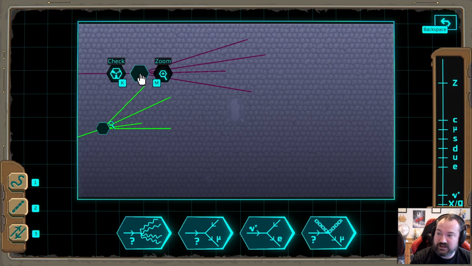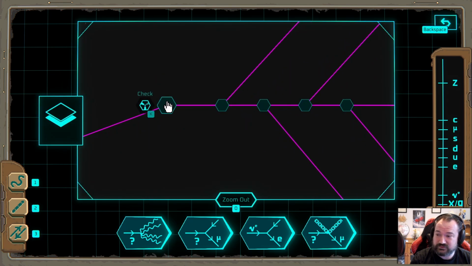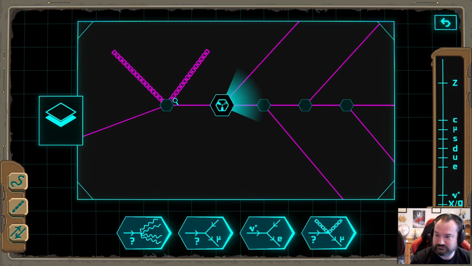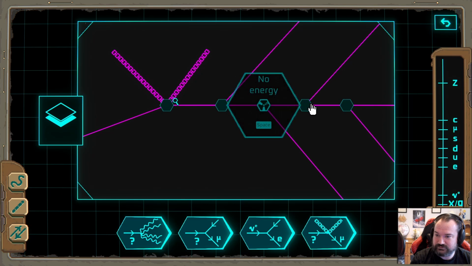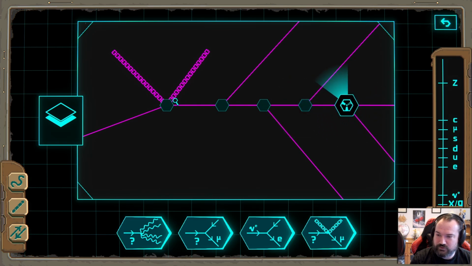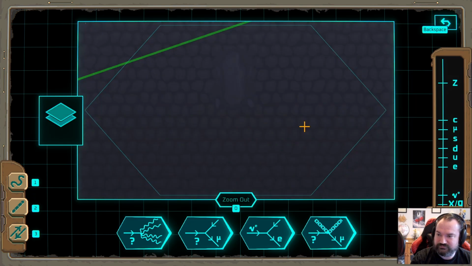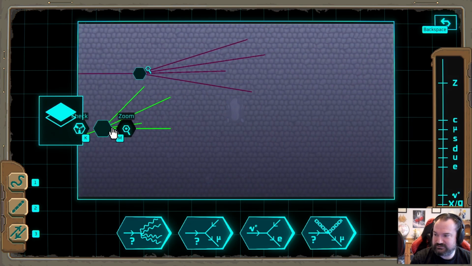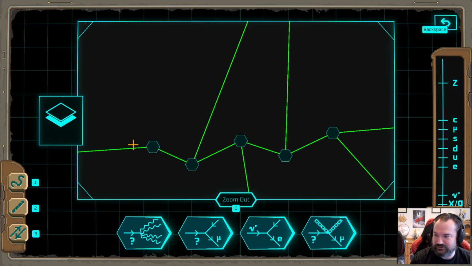Which is one of my top 5 kinds of radiation, to be honest. Oh man, we've got a lot of energy checking to do here. And energy discovered, cool. No energy there. I wonder if there's a way to just get it to check all of the energy for you at the start.